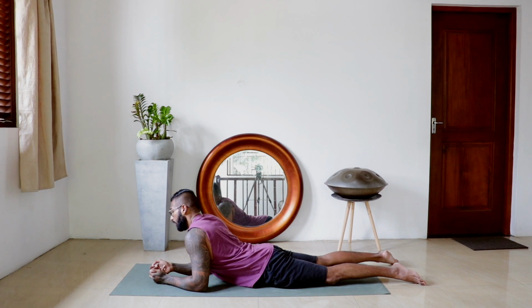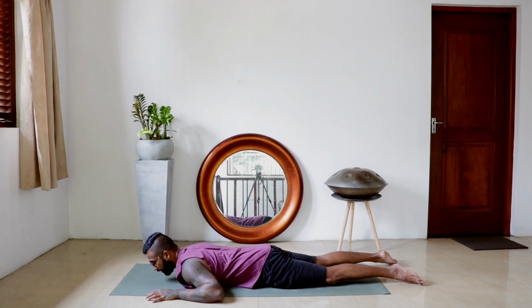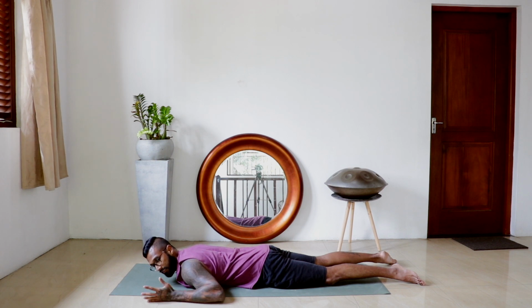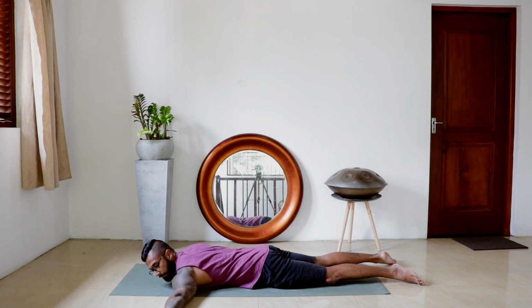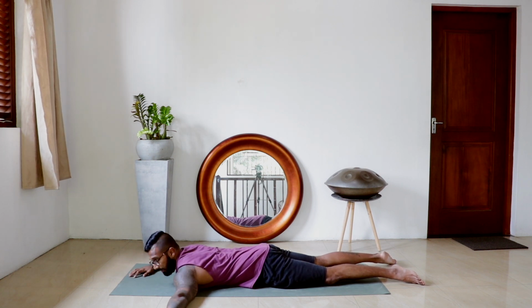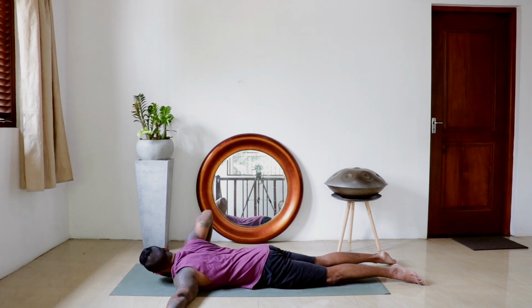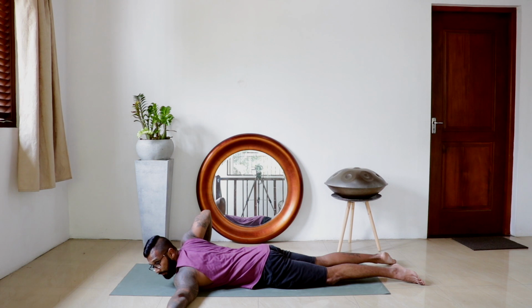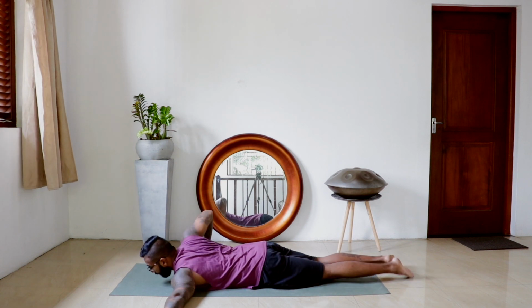So again, we're going to start off on our belly. You're going to bring one hand, in this case, for example, my left hand, and extend it out parallel to my shoulder, right? I'm going to take my right hand, come up onto my fingertips underneath my right armpit, and then all I'm going to do is roll myself onto my left hand.